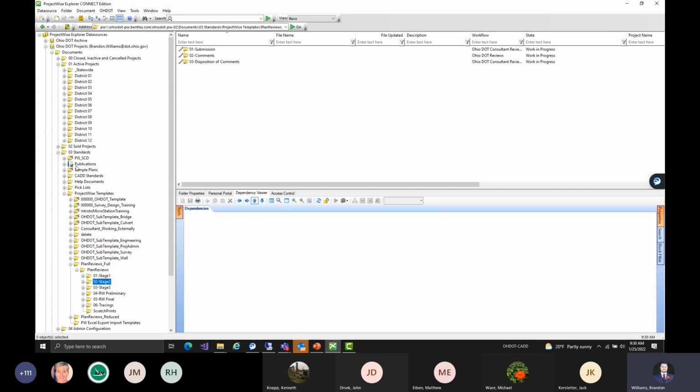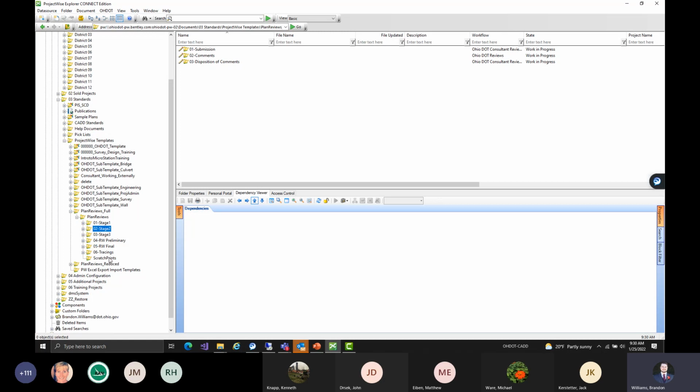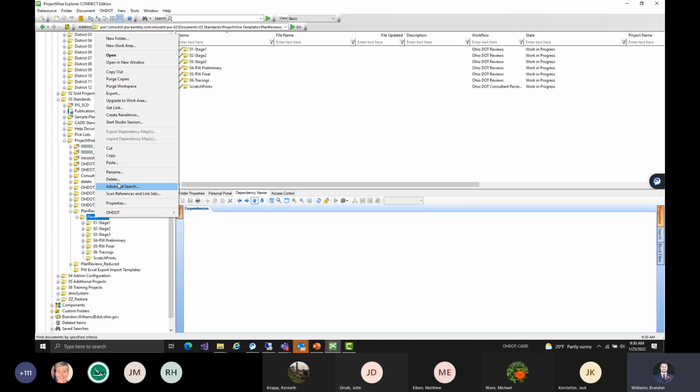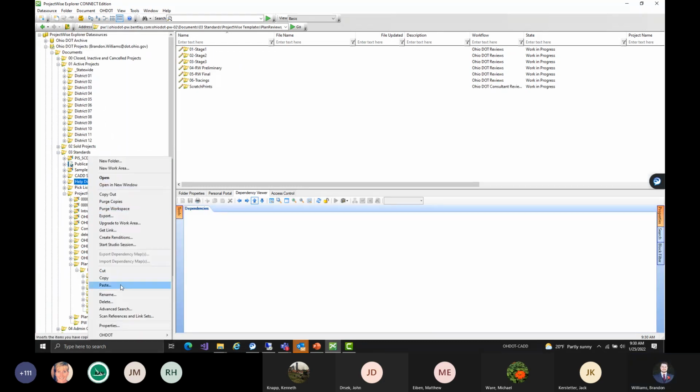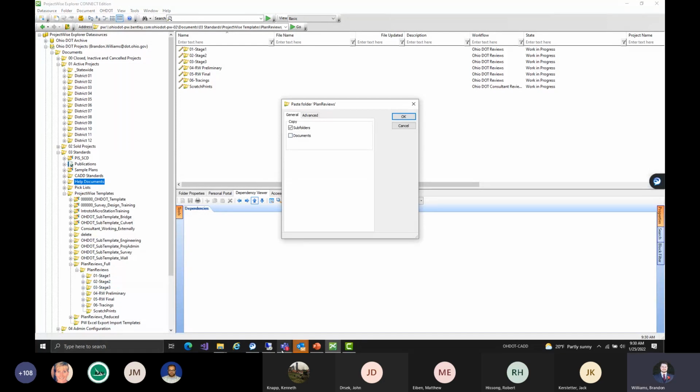If you do copy it from your project, of course, there might be documents you need to delete out of it. I also think when you do a copy, you can choose not to take the documents. Just uncheck the documents and it'll only copy the folders. Okay, so you can do that as well.